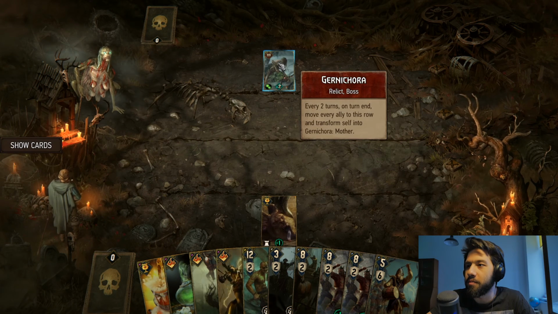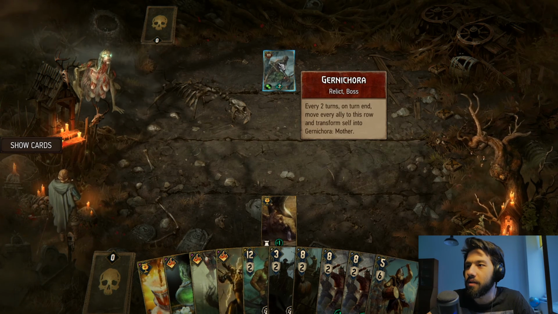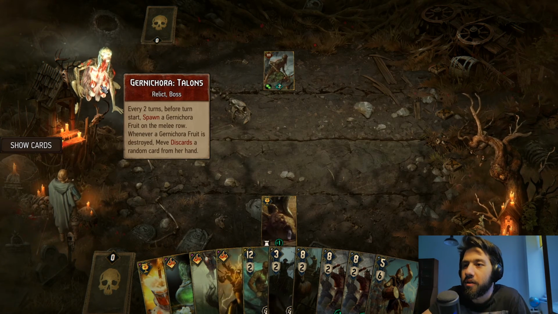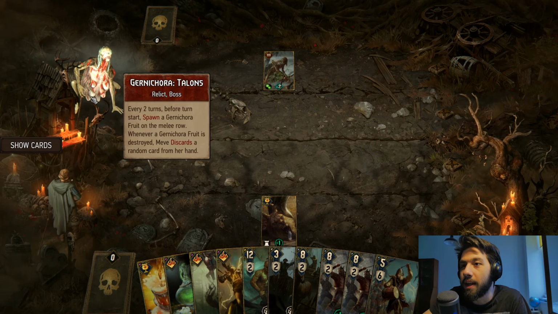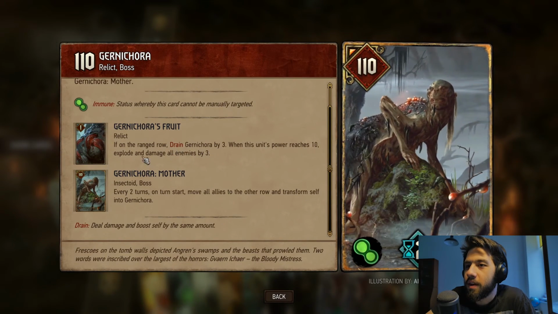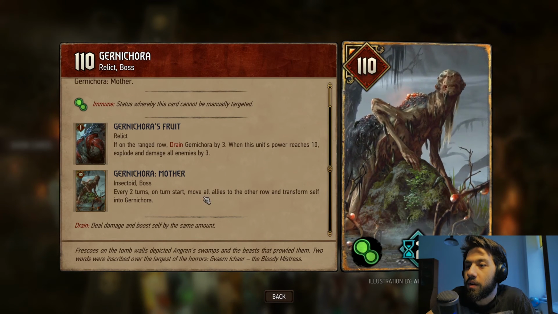Every two turns on turn end, move every ally to this row and transform into Gernicora Mother. Gernicora Talons: every two turns before turn starts, spawn a Gernicora fruit on melee row. Whenever Gernicora fruit is destroyed, Meave discards a random card from her hand. If on the range row, drain Gernicora by 3. When this unit's power reaches 10, explode and damage all enemies by 3. Every two turns on turn start, move all allies.